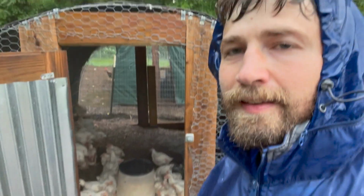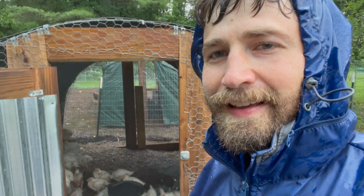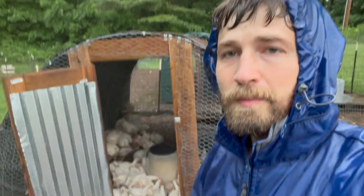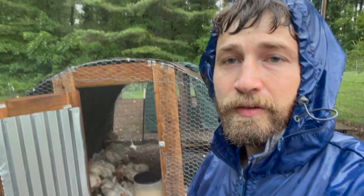But something that did happen last night is it's not quite as easy to train these guys to get under the coops. I had a couple that didn't get under the coop on last night's downpour, and I did lose them. And that's partially my fault. I should have kept a better eye on that. I assumed they knew to get under the chicken tractors. Most of them did, but this big downpour, I did have to guide them again. I had to pick up maybe 50 to 60 of them and show them shelter. Again, that might not be a reflection of the breed.